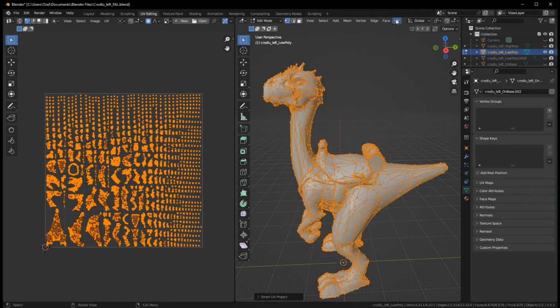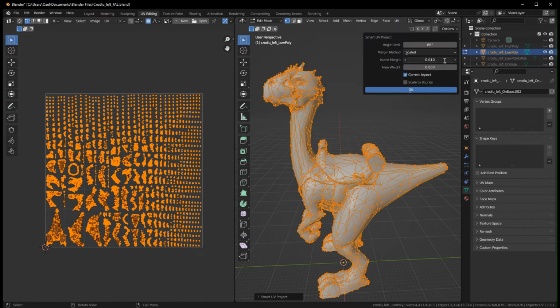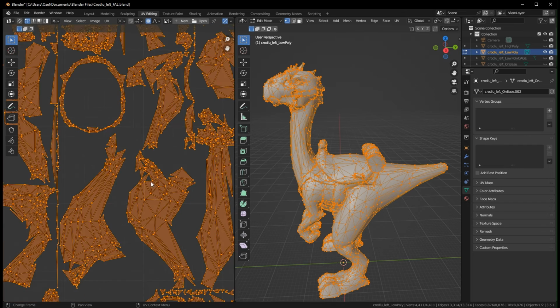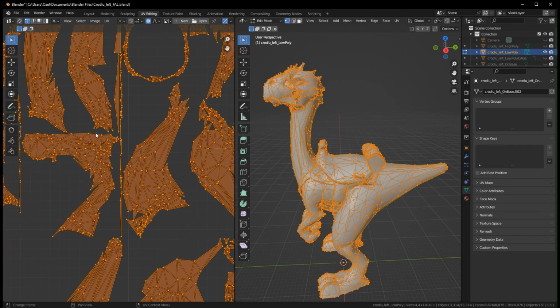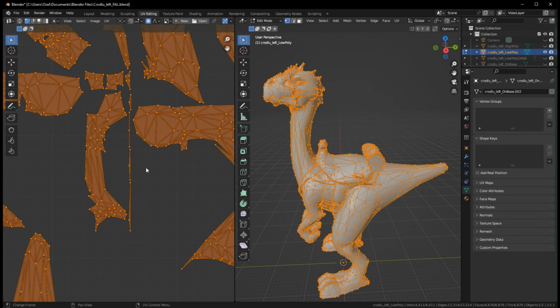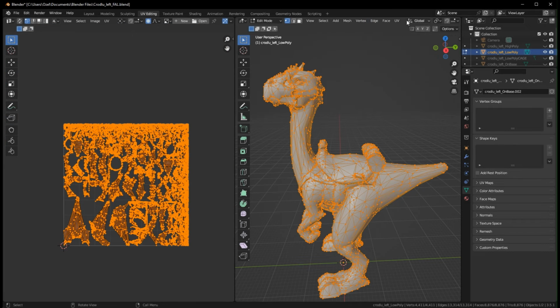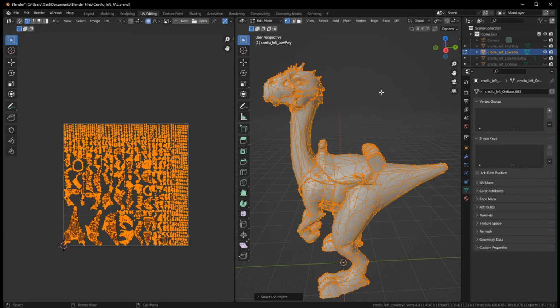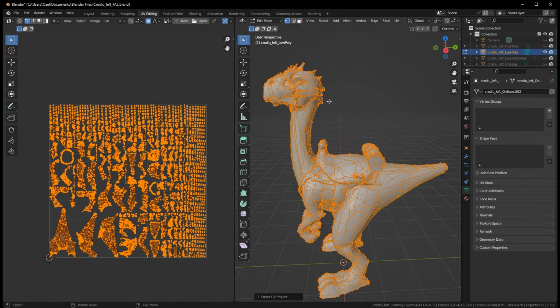So this means most of our space is white space. We don't want that. So let's go to UV, Smart UV Project, and let's change that to point, let's make that a 10 power, and say OK. Let's see how this does. All right, so now maybe it's a little too little of a border between things. Let's try a little bit higher than that. Smart UV Project. So that's like 5. It's a little better. Try a little less.